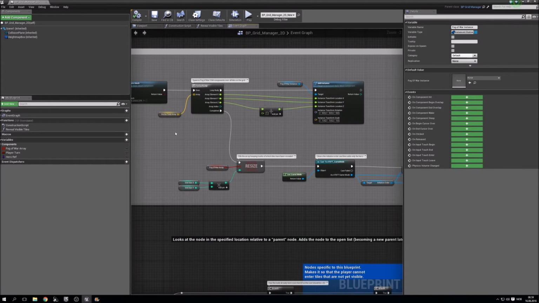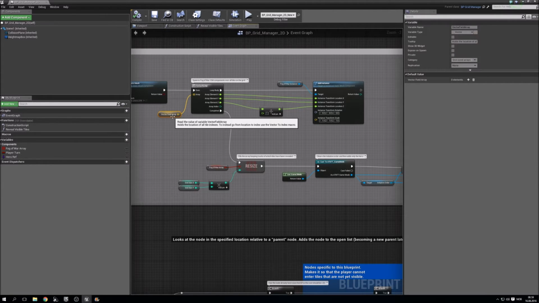And then for each index in the entire grid, if you recall from previous videos, the vector field array is an array that is the size of the grid, so the size x of the grid times the size y of the grid, which contains the locations of all the different tiles. So if we loop through this, we get all our tile locations.